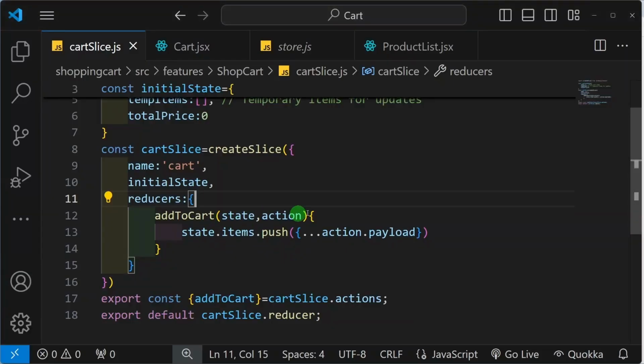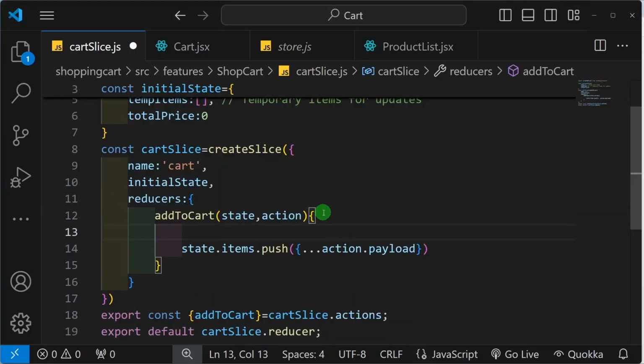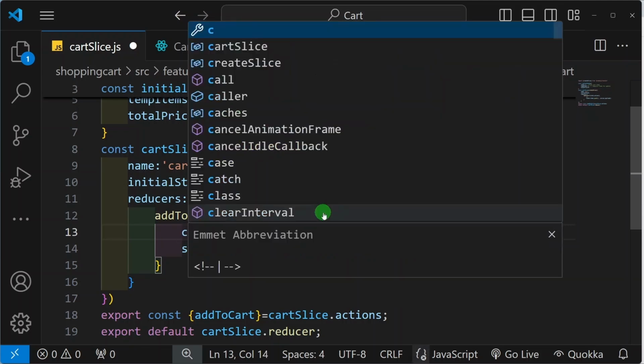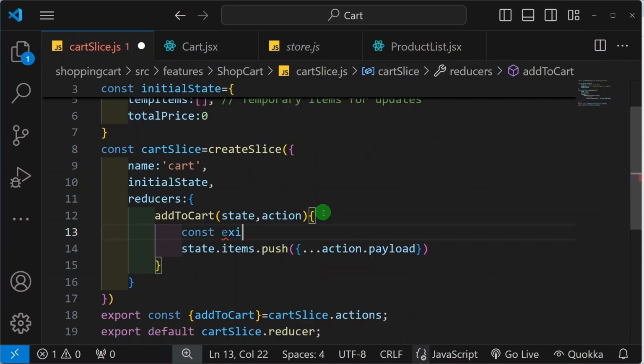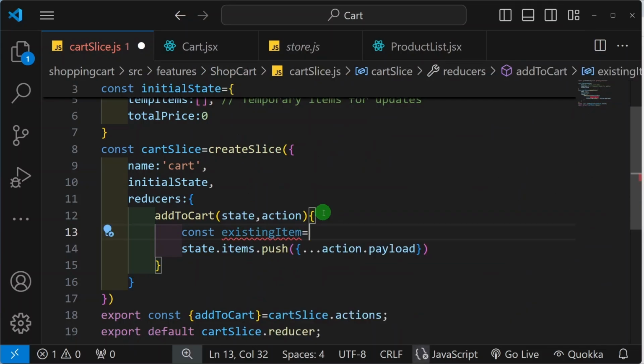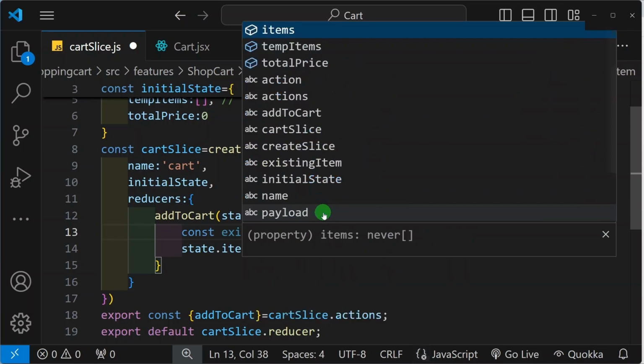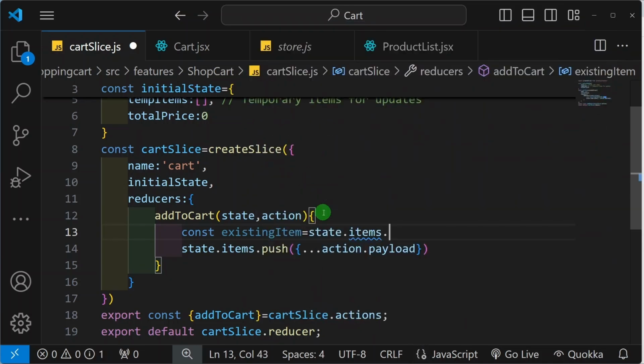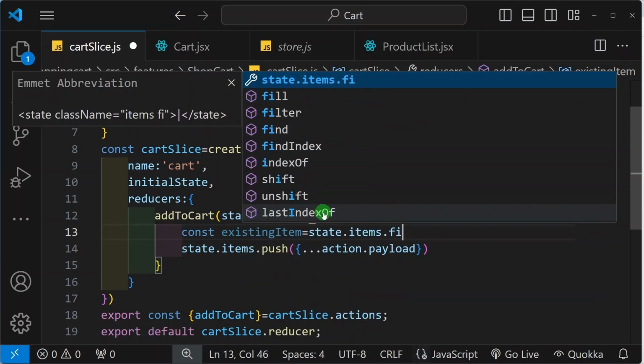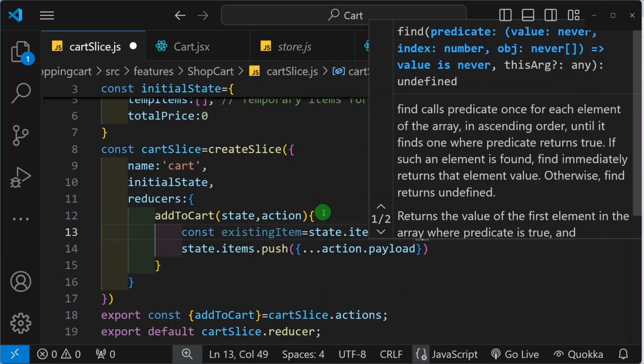I will come here. So first, I will check whether the item I am clicking is present or not. So here, I will write const. I will create the variable existingItem, which is equal to, from my state, I will access these items. And on this, I'm going to apply the find method.